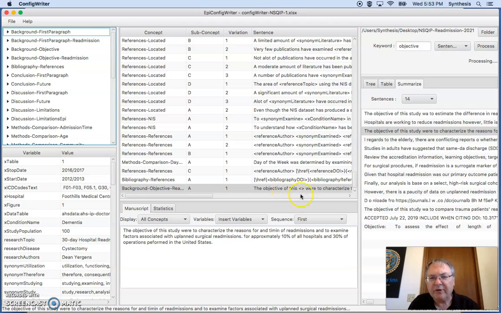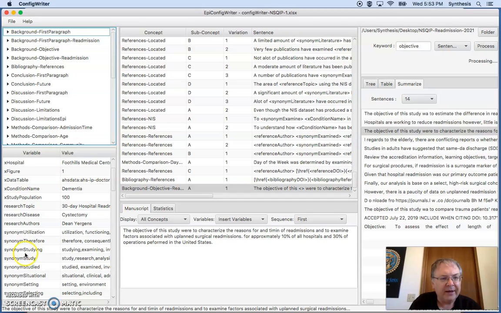Now, what I did was I replaced the word study, and in the past, what we've done is a synonym for study. So study, research, analysis. And to help in the writing, the paraphrasing, it will substitute one of those words.